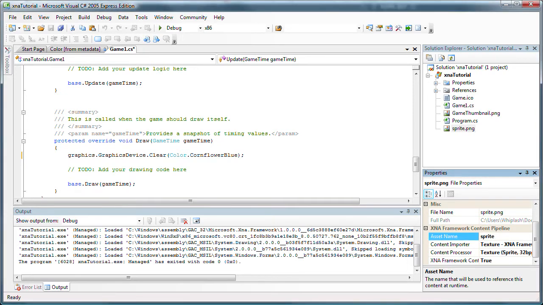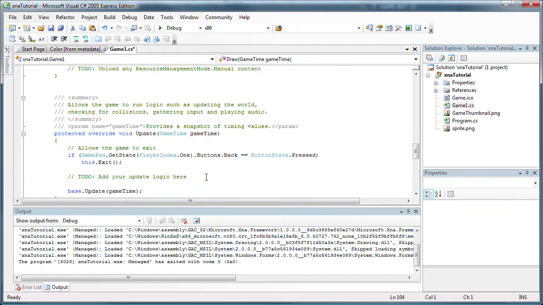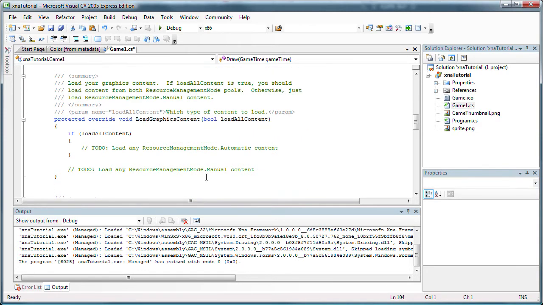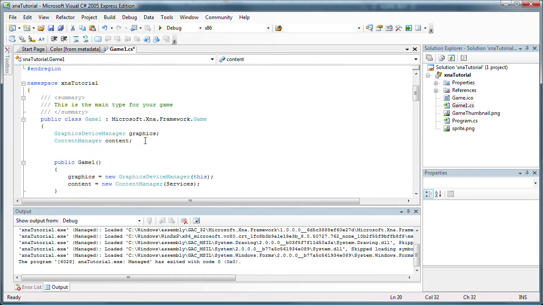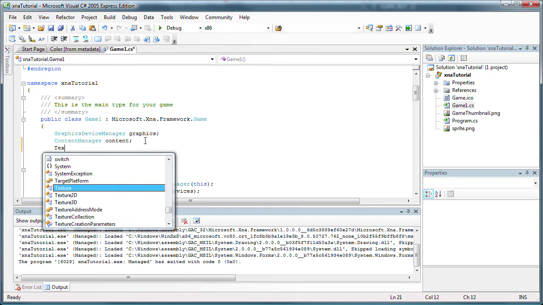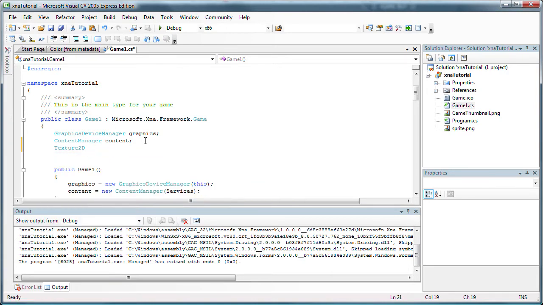Okay, so there's many things we need to do first. Let's add in our initialization method, if I can find it. Let's add some methods here. Actually, let's make them attributes. So let's go to the top. Under Content Manager, content, semicolon, press Enter and let's add a Texture2D, capital D, and then you can know it works because it's in teal, and then call it just texture, anything you want, semicolon.